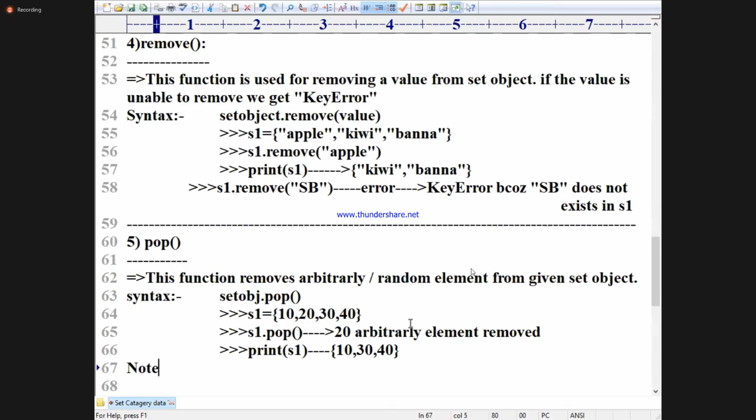What can't we do? We can't apply the del function on a set object for removing an element.